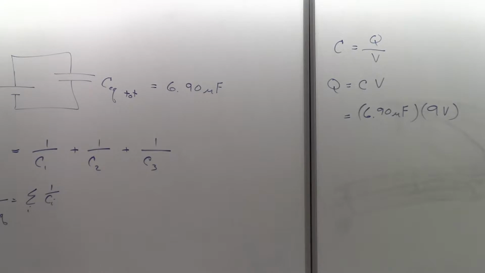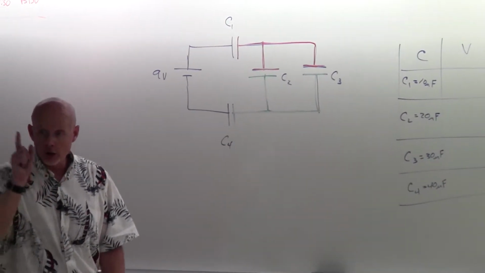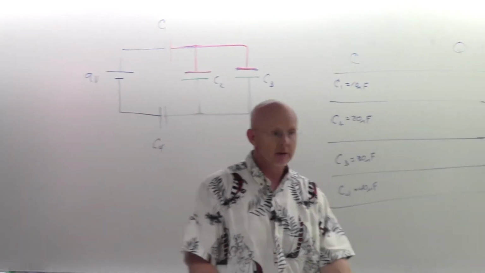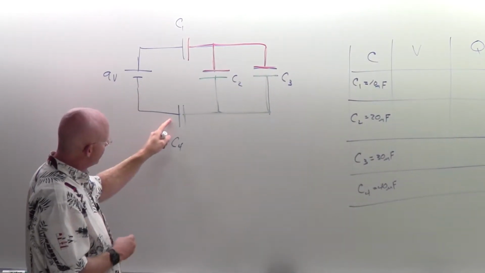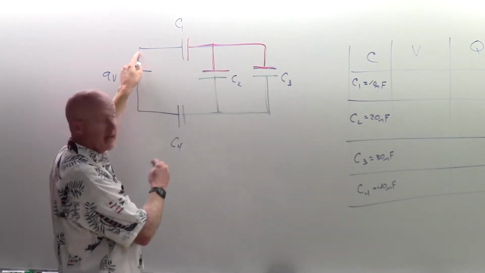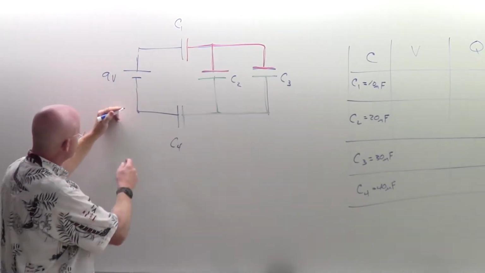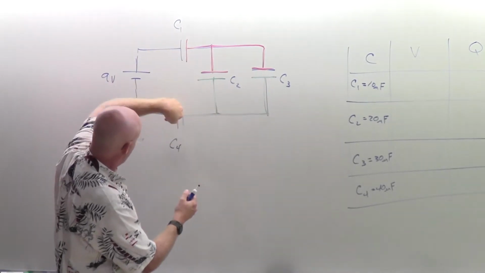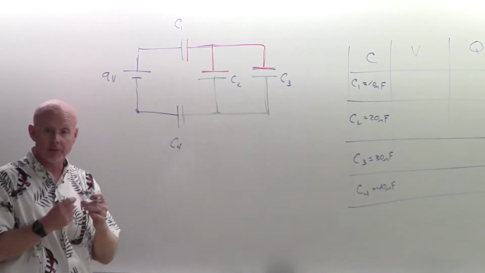Whereas these guys, you don't know what the individual voltages are. Although you do know that those two have the same voltage. That was nice, but we don't know what that is. Now, we do know this, that if you think about the voltage from C4, then the voltage from C2, then the voltage from C1, you got to get to 9 volts. There's our conservation of energy. That the electrons are being pushed this way with 9, they keep building up in charge till push, push, and push is 9. Now, I like the analogy of gravitational potential energy.